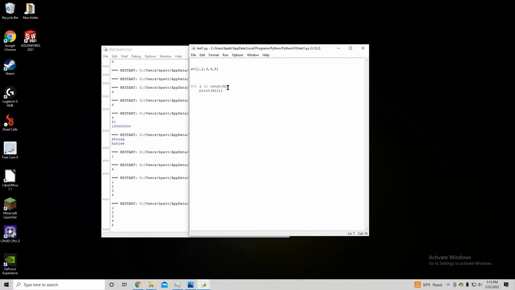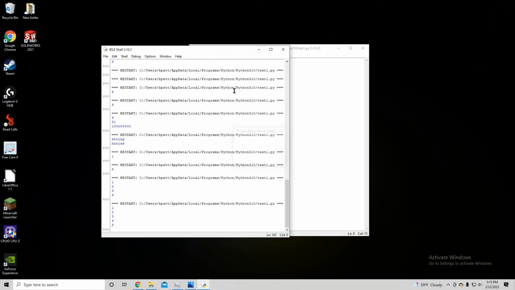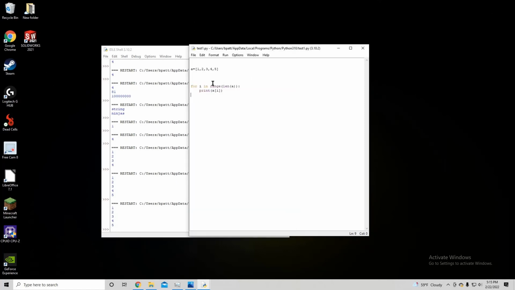Instead of just doing range 5, a better way to do it would be there's a command called len, for length of a. So now we have the length of a inside of the range. This length of a should give us the number of how many spots it is. So now it should work, 1, 2, 3, 4, 5, because it goes through the range of the length of a. This is a very common thing for you to do if you want to go through all these numbers right here. But that's the length function inside of the range.